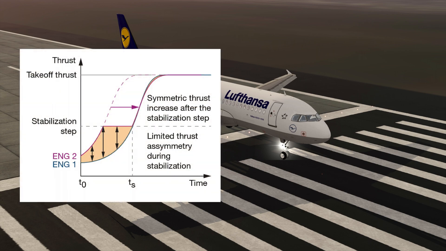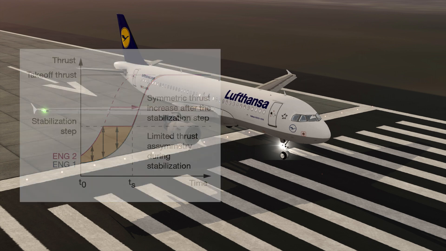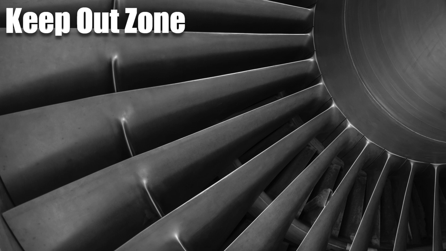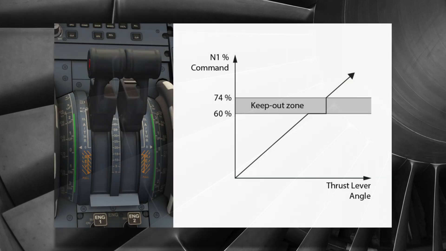When the pilot sets thrust in two steps for takeoff, the stabilization step ensures that all engines reach a rotation speed value from where the increase of engine thrust will be almost identical to each other. On aircraft equipped with Rolls-Royce or IAE engines, a keep-out zone prevents stabilized engine operation in a specific N1/EPR range when on ground below a certain speed, to prevent fan instability. During the progressive application of takeoff thrust after the stabilization step, the flight crew should ensure that the levers are advanced continuously and simultaneously. Moving the thrust levers too slowly may lead to asymmetric engine acceleration if one thrust lever is moved outside of the keep-out zone before the other.